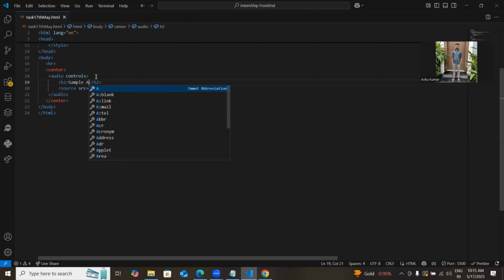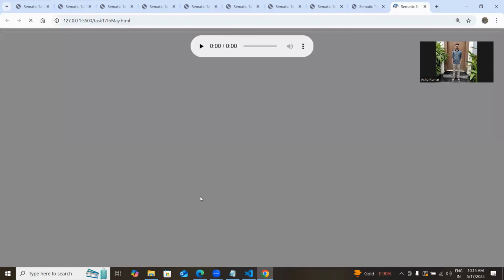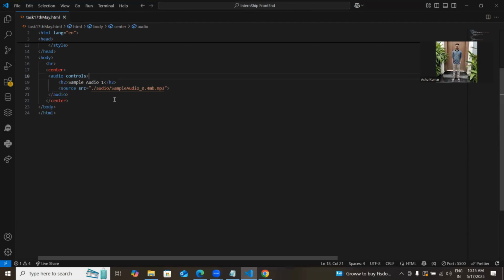Let me run this code and check how our audio appears. So you see my audio is coming something like this. This is the cheering of all the audience. So this is my audio one.